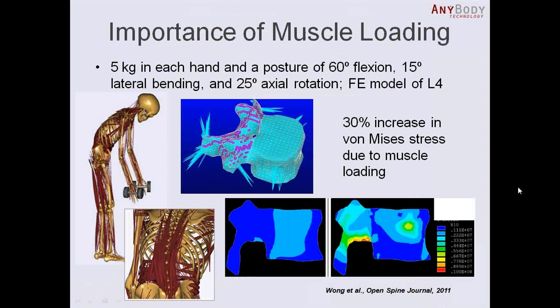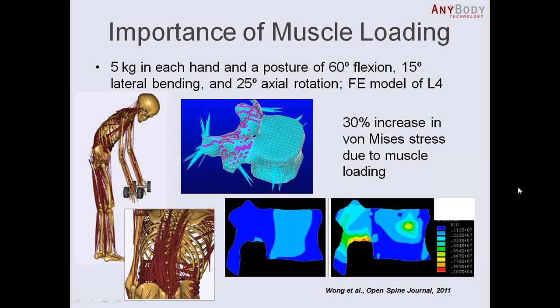As I said earlier, I think one of the really interesting and very effective ways to use the AnyBody modeling system is for computing muscle loading associated with interesting activities of daily living, so that those can not only be used directly for insights into biomechanic questions, but also to drive more focused structural analysis on portions of the skeleton. To this end, Wong and colleagues simulated a simple lifting task as shown on the far left of the slide. And the muscle loads were used to drive an ANSYS model of the L4 vertebra.